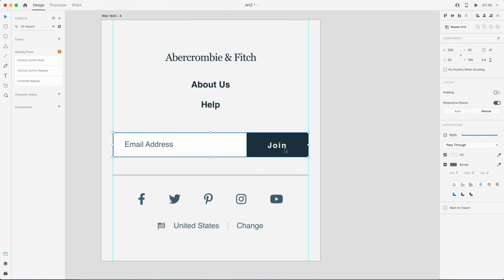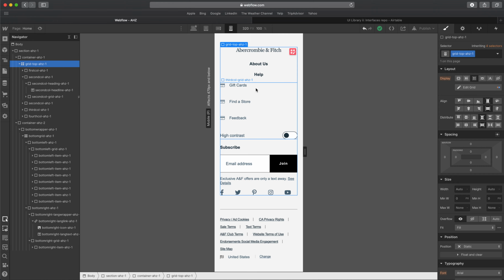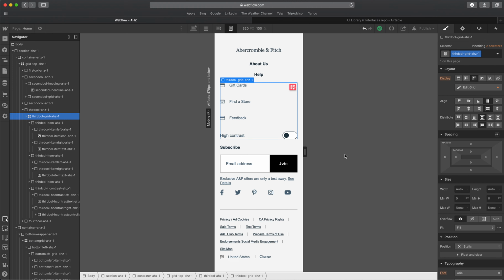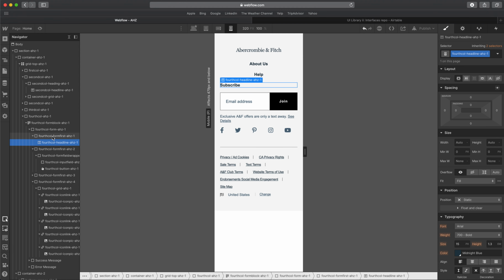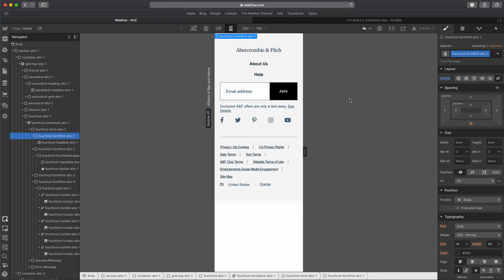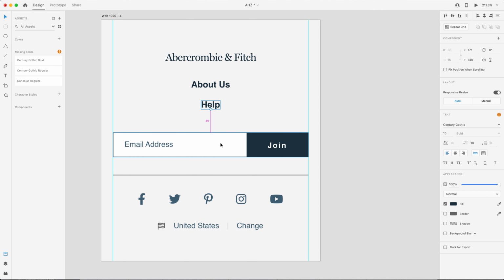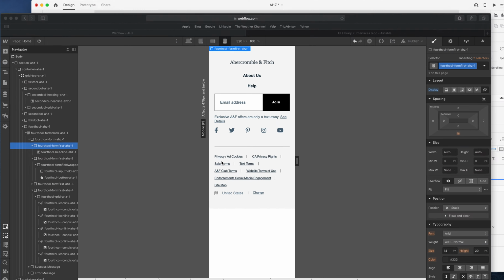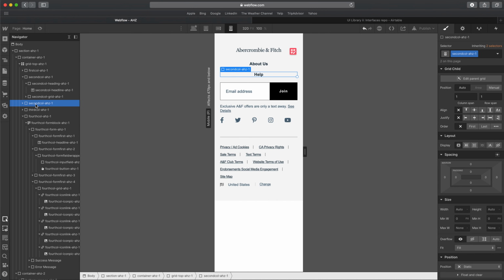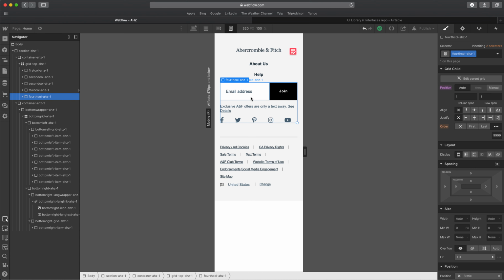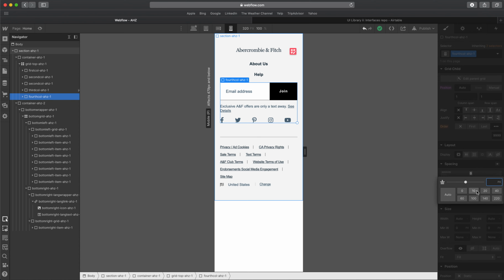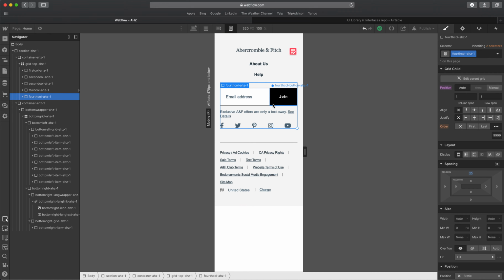Next, I'm having my email address link here. I'm not having anything else but the margins, and this third column over here will be hidden entirely. The subscribe wording will be hidden entirely. The distance between help and this formulary thing will be 40 pixels. So I'm going to move a second column, or because I don't want to change the size, the margins for those two elements that are sharing the same class. I'm going to my third column, or my fourth column, sorry, that is contained in this form, and I'm going to add 20 pixels margin to the top.